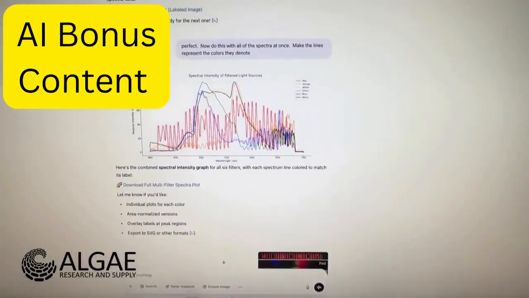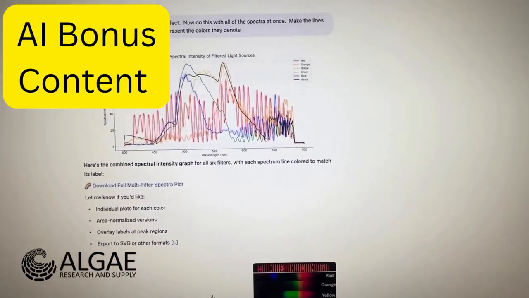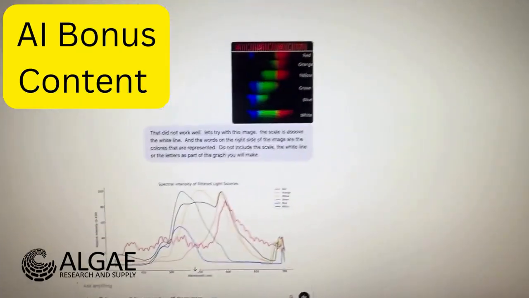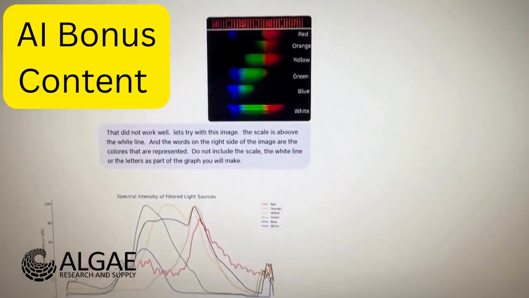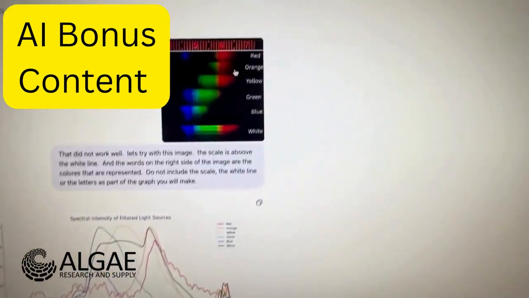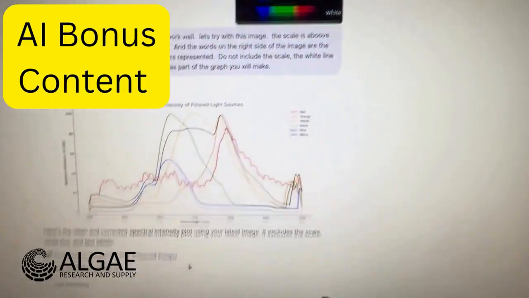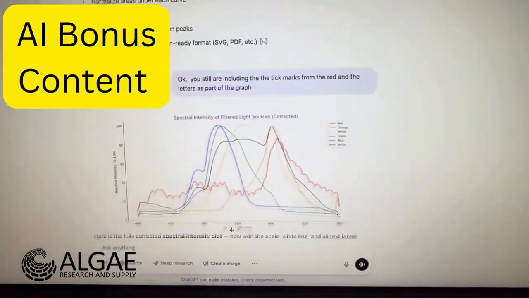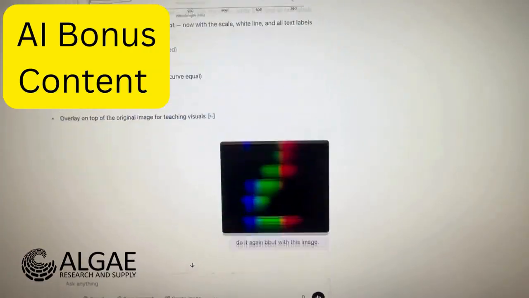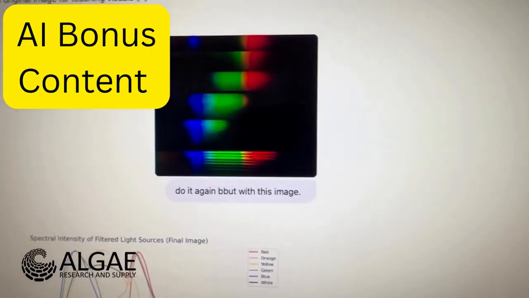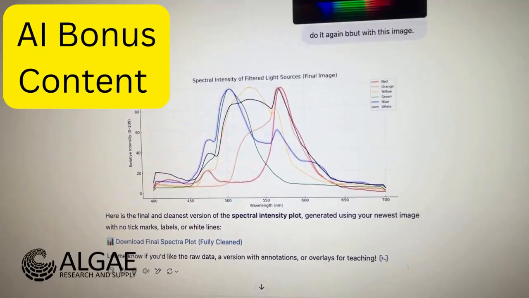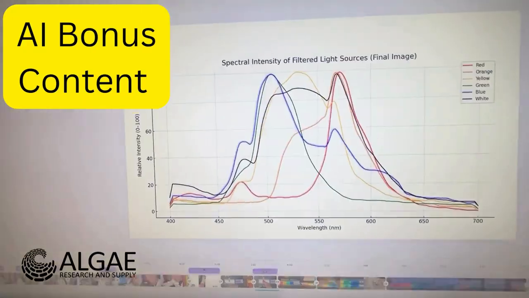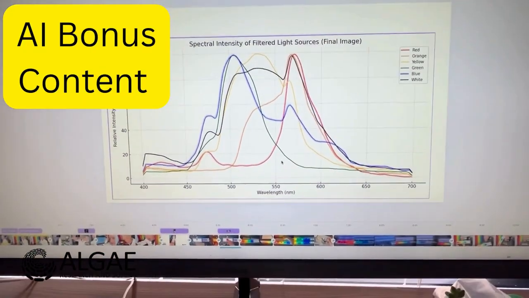So then I took the clue and I uploaded the whole thing and said do them all. And it was like, oh, nope. So I had to go and change the image from this one, and then I made it into this one. I cleaned it up and I took the little tick marks out, but it didn't want that at all. It still made it really loud for the red. So finally I went down and cleaned it all up, took out all the words and everything at all. And then it came up with this graph, which actually looks pretty good. And so I'm going to put that one on the end, that one right there, and that is that.